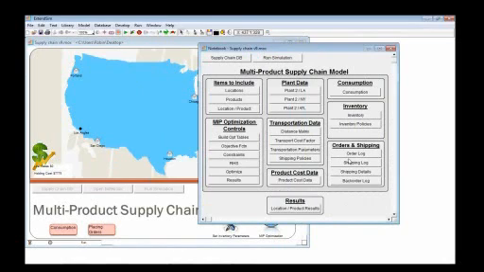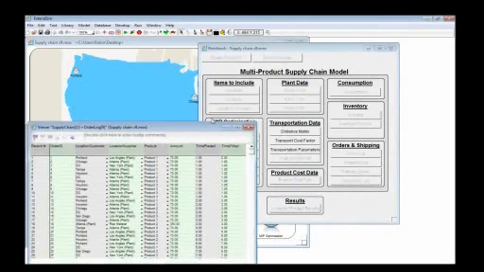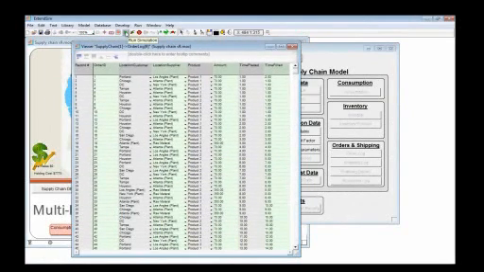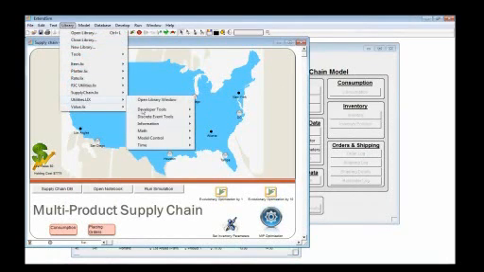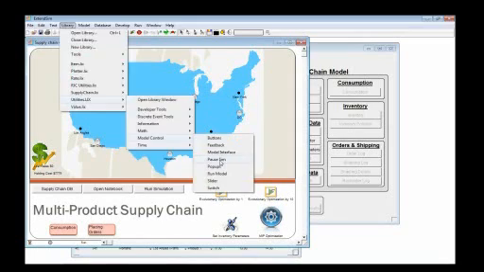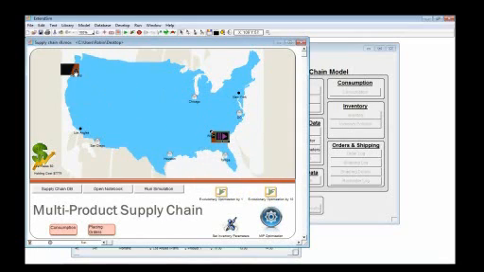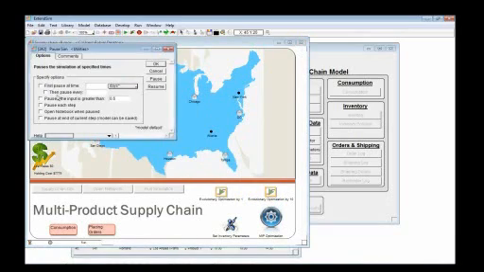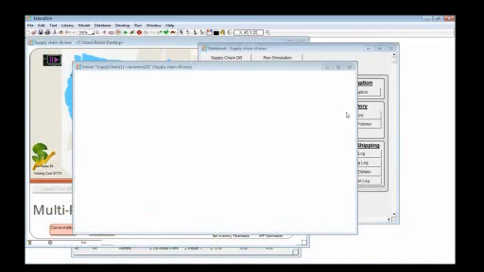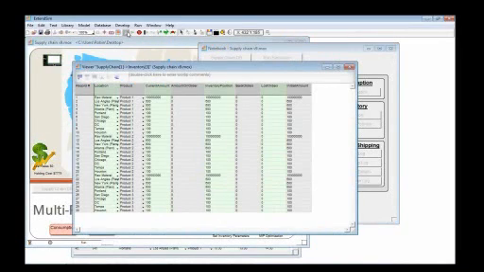But what you will see here as it's running, if I look at the order log, when the model is running, let me go in here and pause the model. I'll pause every 1 day. And as it's running, we want to take a look at the inventory and see how it's decreasing.